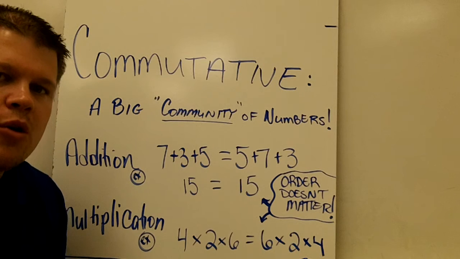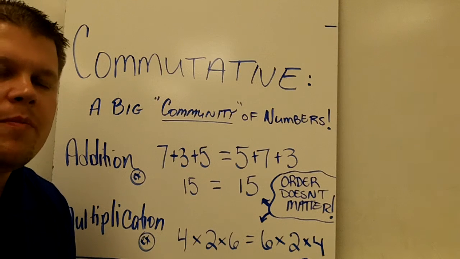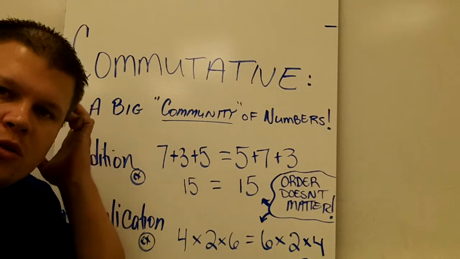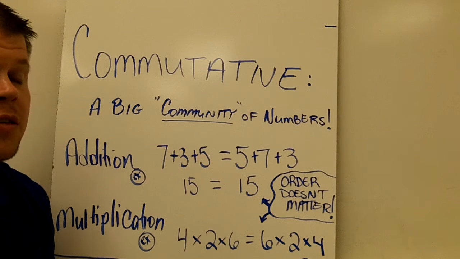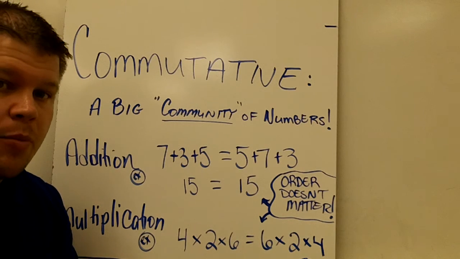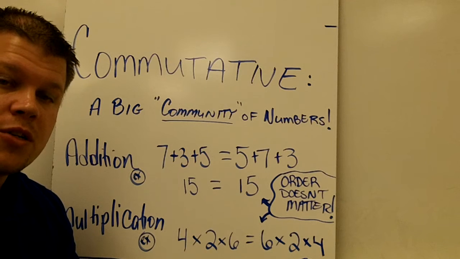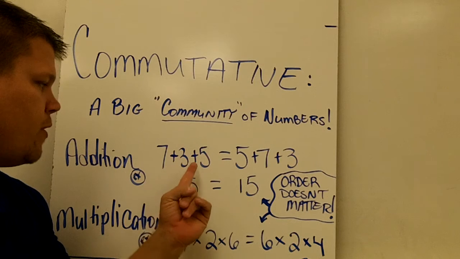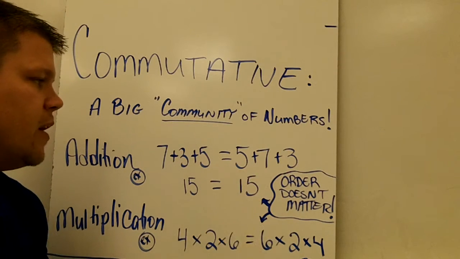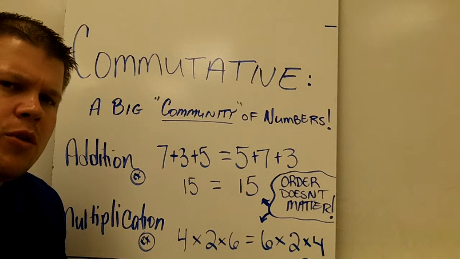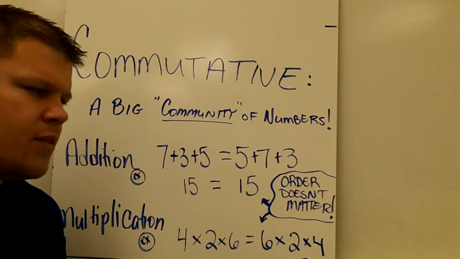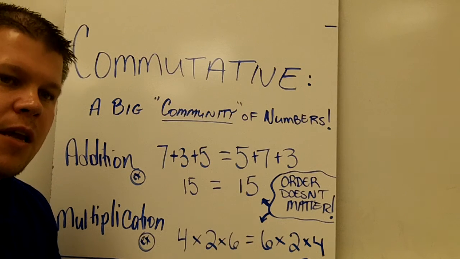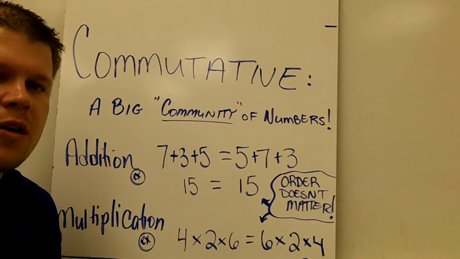If you think about it, there are no grouping symbols to deal with in the commutative property, and so you see just numbers. You see operators, you see equal signs, and you usually see both sides exhibiting the same operations, either multiplication or addition. You see the same numbers, and in this instance, you see some of the same numbers here and here: 3, 5, and 7, 3, 5, and 7, and you notice that no matter how you solve them, no matter how you simplify this set of expressions, this equation, the answer comes out to be the same on both sides, and that is the concept we're trying to get across.